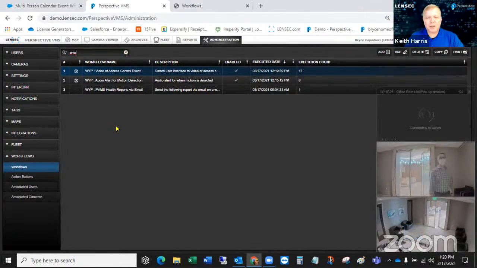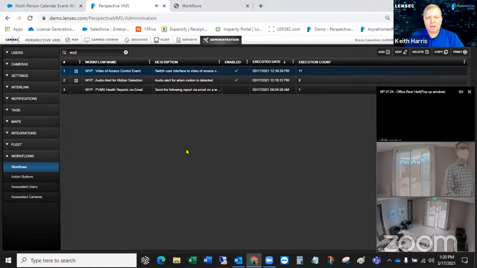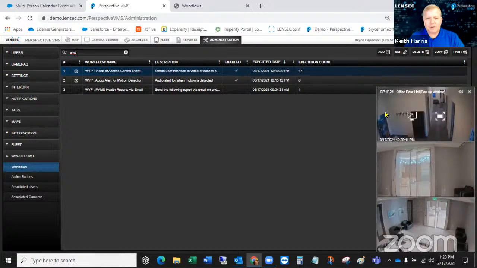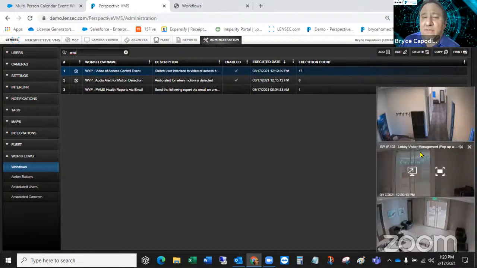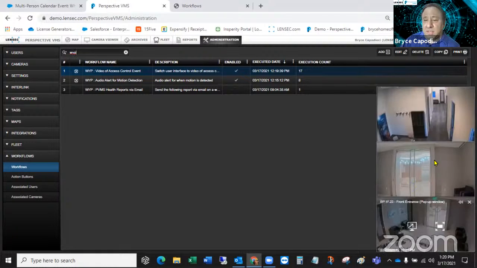Now we're noticing a lot of pop-ups down in the right hand of your screen there. I'm assuming you're getting to that, right? Well, this is a workflow. I don't actually have it set up to talk about and to test, but this is a great workflow, kind of in line with what I was just showing you.